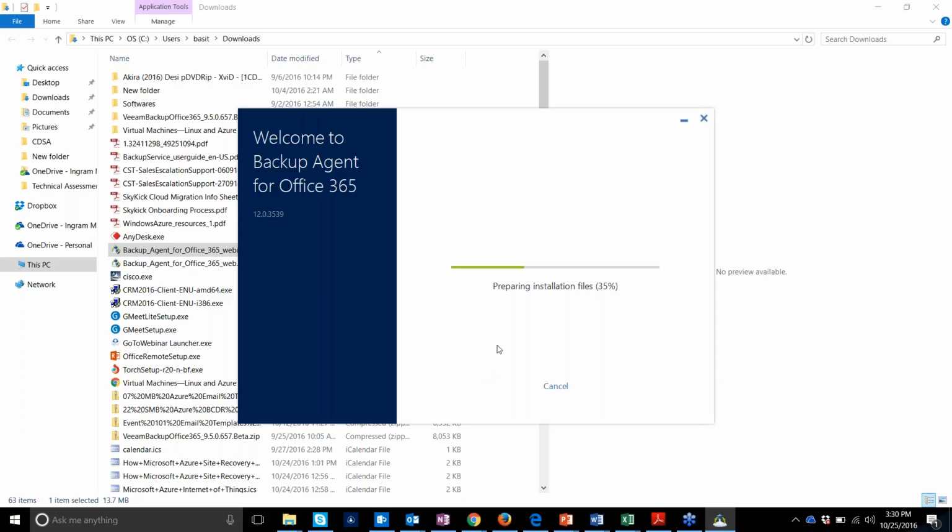Now, the second question is, which will cost 1.3 per user per month? That's the service provider model. It comes with a commitment that every month you have to commit a minimum amount to Ingram Micro as a contract. The minimum commitment is $250, in which, if you go with Acronis Cloud, you get 2 terabytes. If you go with a different cloud, like Azure, or your own data center, then for $250 you get 4 terabytes of storage, in which you can back up unlimited devices, servers and workstations. You can back up Office 365. However, the Office 365 licensing is per user.